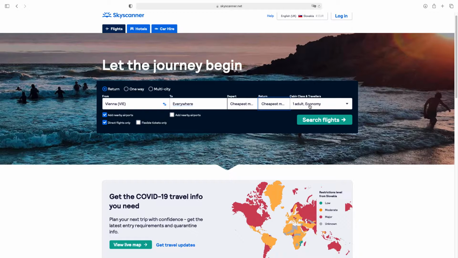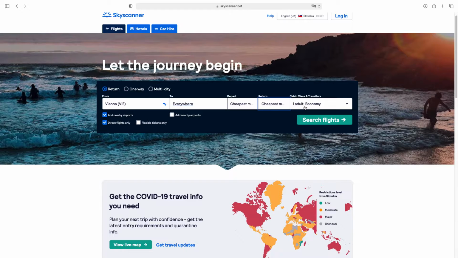I'm always choosing the prices for one adult only and economy. When I will be booking, I will be booking on the website directly. So for example, if Skyscanner shows me that the cheapest flight is with Wizz Air or Ryanair, low cost carriers, I will anyway go to the website directly and order the tickets there. So it's easier for me to check the price for one adult, and then I will be adding the number of adults or also kids if you are flying with kids.